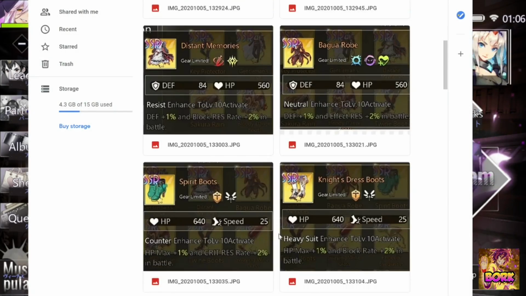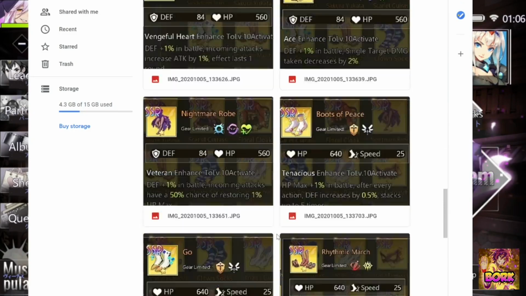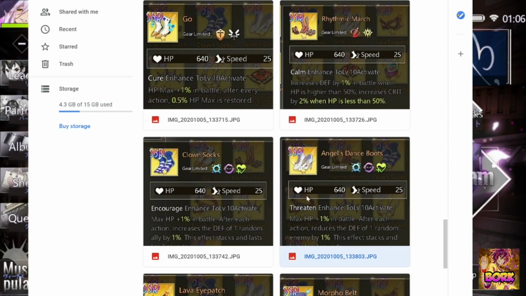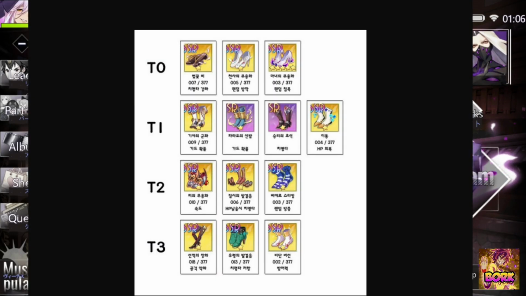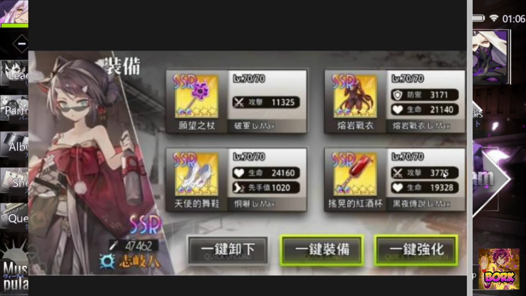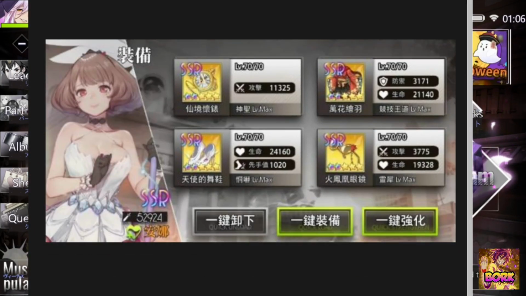Plus that shoe in particular also increases HP. So I'm not sure why they're wearing that shoe in particular. It also increases the defense. This is like a caster tank setup, so that's kind of interesting. Maybe that character is good at it. I haven't used that one in particular, so feel free to run that if you want to.